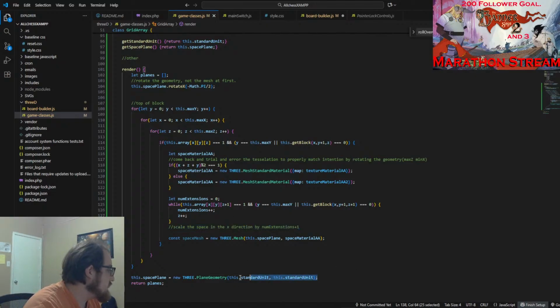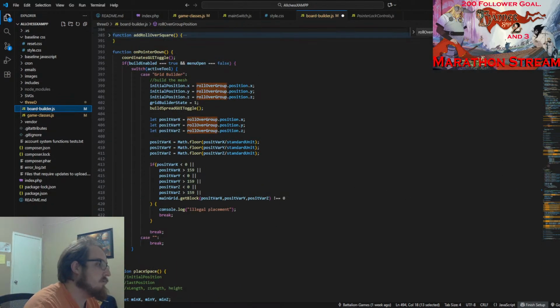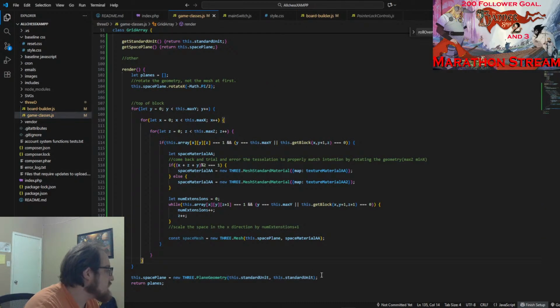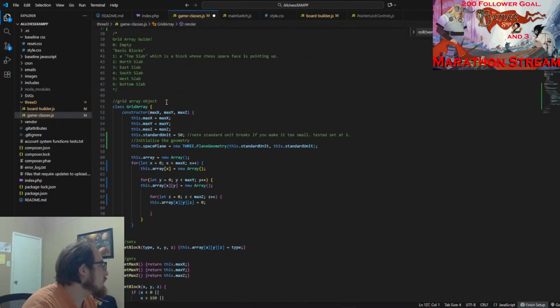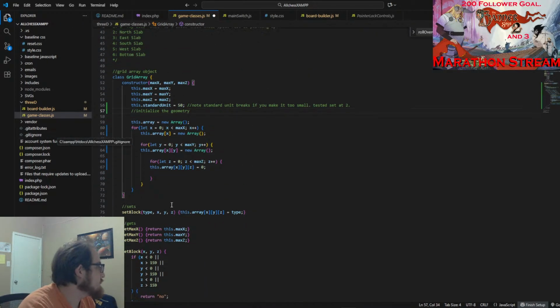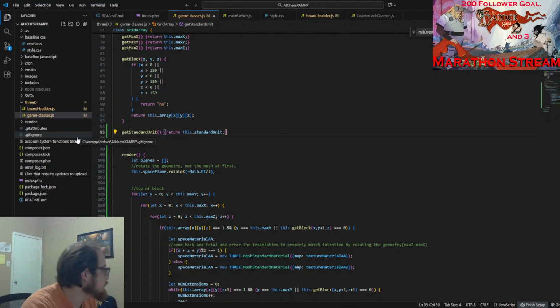Alright, so we're going to undo some previous stupidity and do that. Space plane. Boop. And then we're going to delete that. And that. And that. Cool.